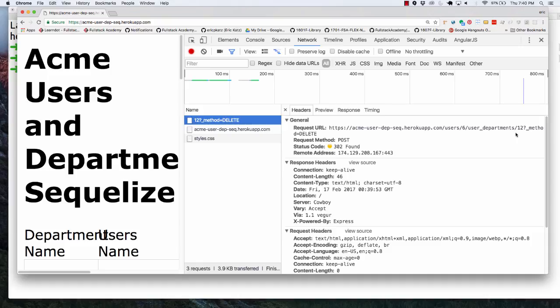There's an ID for each department that a particular user has, right? In that row, you have a user ID and a department ID, and that's what you're sending back. Again, that's the real RESTful way to do it, right? You're actually deleting a particular entity for the user department.